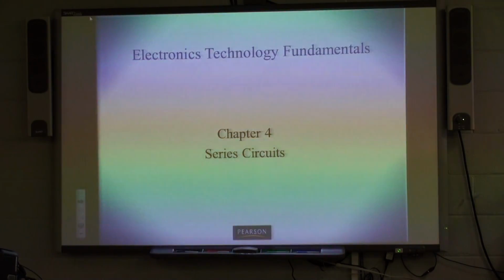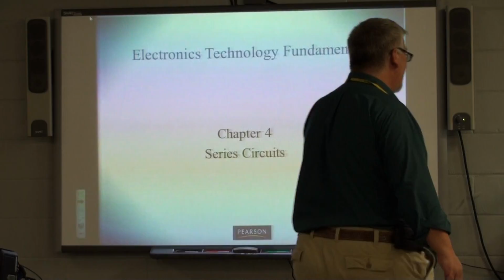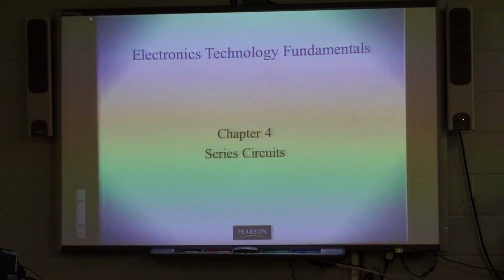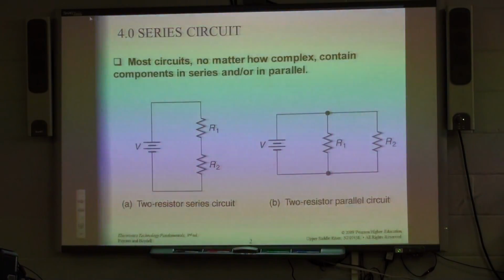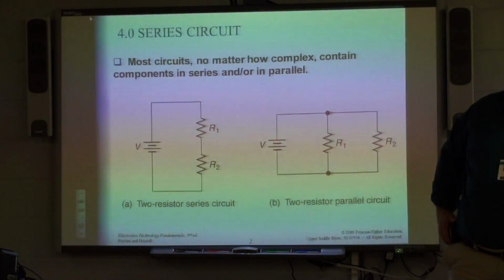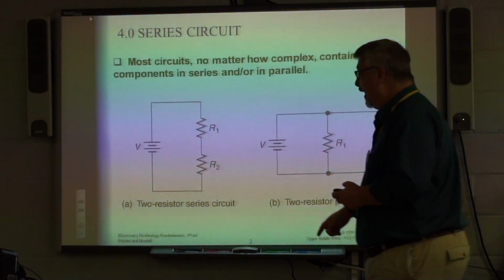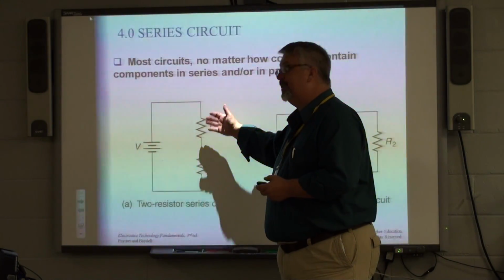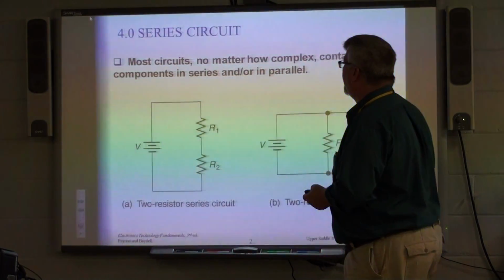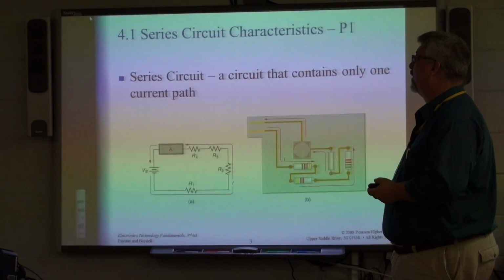All right, here we go. So let's do series circuits. Most circuits are going to contain components in series and/or parallel. Most everything you're going to deal with, at least down to a system type, is going to have series and parallel. This is a simple series circuit. All the components are in series. This is a 2 resistor parallel circuit. Those two are in parallel.